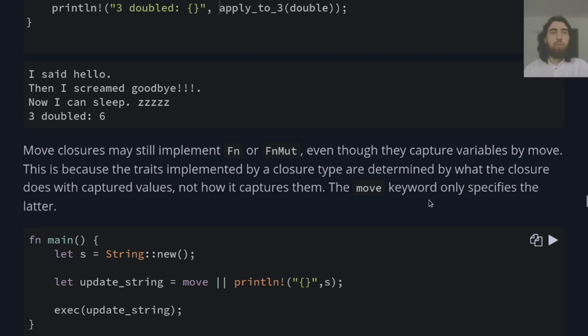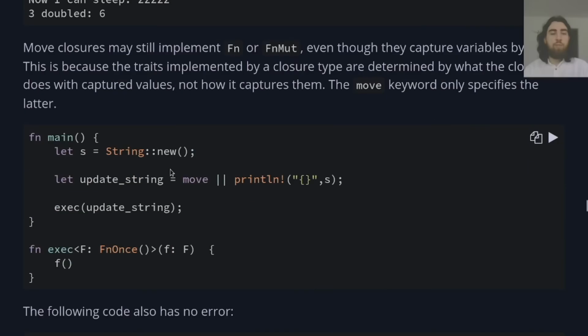The move keyword only specifies the latter. So the move keyword only specifies how the captured values are captured, while the Fn traits determine what the closure does with the captured values.